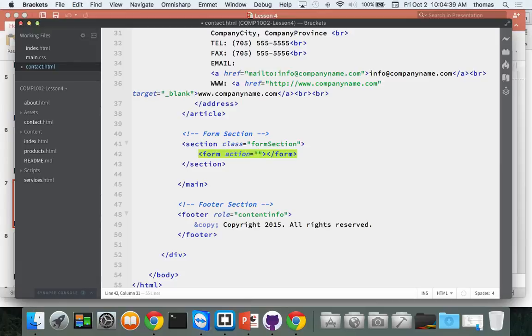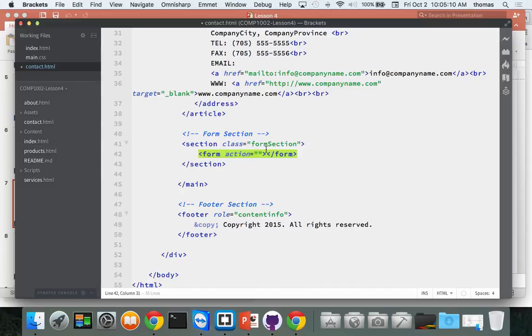I'm going to start typing. And if you notice, it also has an action. So form, and it has an action. The action tells us where it's going. Where is my form going to teleport to afterwards? I'm going to take all the data that I collect from my form and send it to some kind of processing location. So when I say form action is equal to, in quotations, by the way, I just typed form and then tab, and then Brackets kind of did it for me.